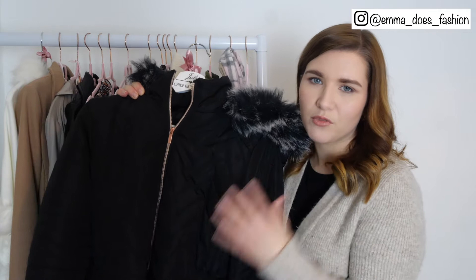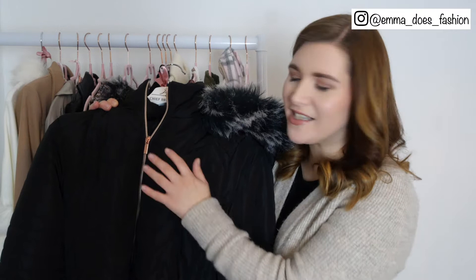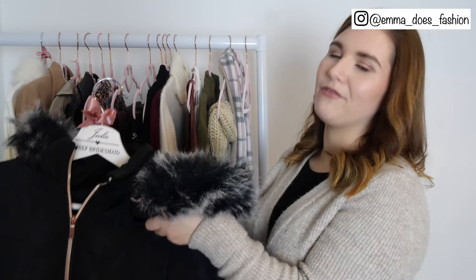So firstly I have my black puffer jacket from QED London — I think I got it in my first ASOS haul that I filmed. I do like it, it's very very warm, it's fleece lined. It brings me joy in the way that it's very practical, so it's not one of those where I look at it and immediately feel it sparks joy, but it sparks joy for practical, comfortable reasons and for that reason I'm not going to get rid of it.